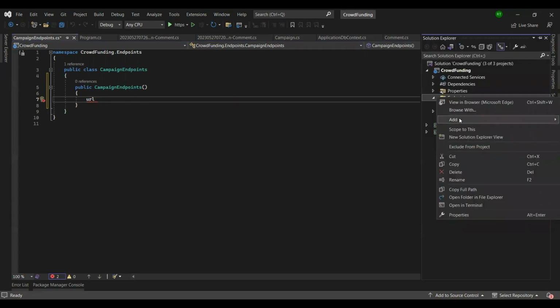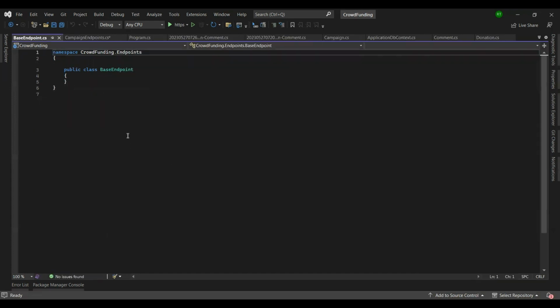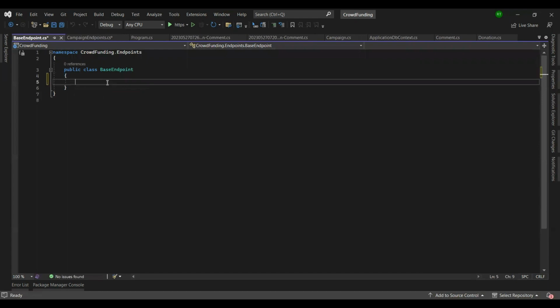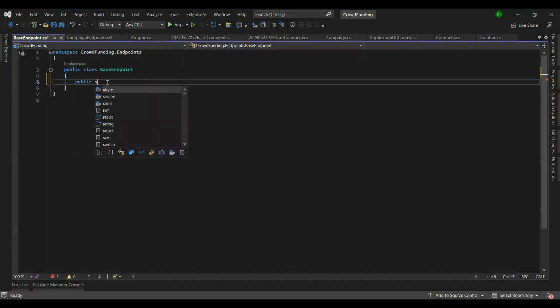So let's create a class for base endpoint. Let's use public string base URL is equal to, let's say, /API/v1.